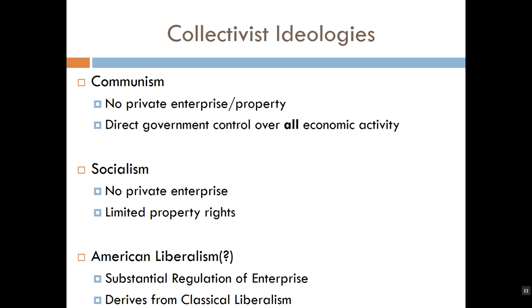So, communism tells us that there can be no private property or private enterprise. All businesses and all goods or services are owned, operated, and offered by the government. And this is their attempt to achieve a perfect equality of outcome in which all goods and services are distributed equitably across all different groups in society. You can contrast communism with socialism, which is still far left, but one step to the right of communism. It's not quite as extreme as communism.